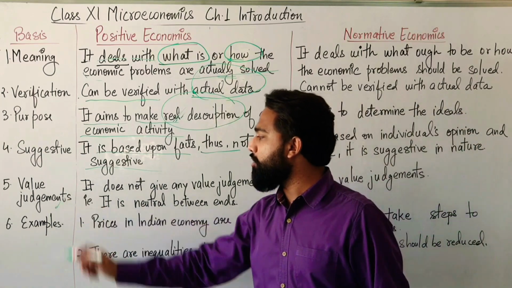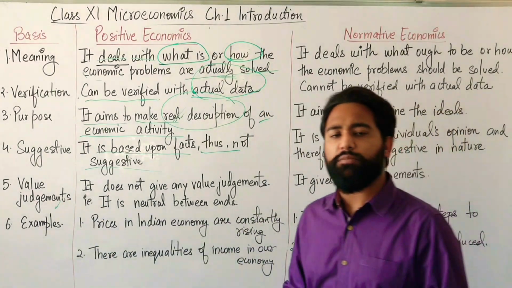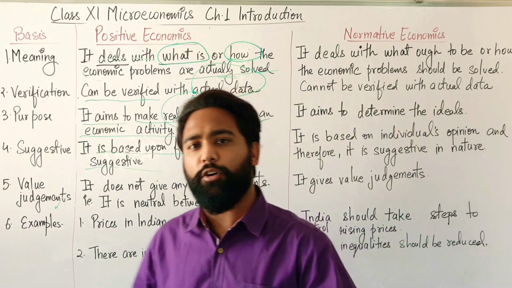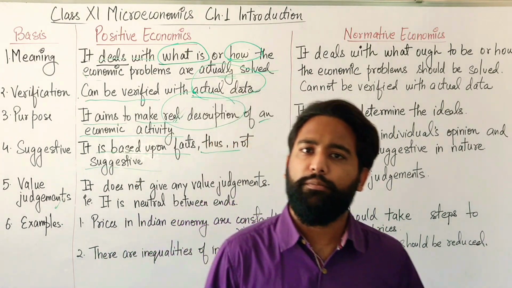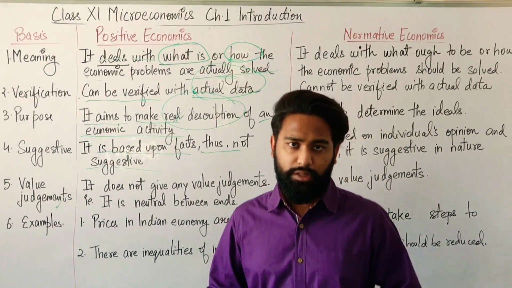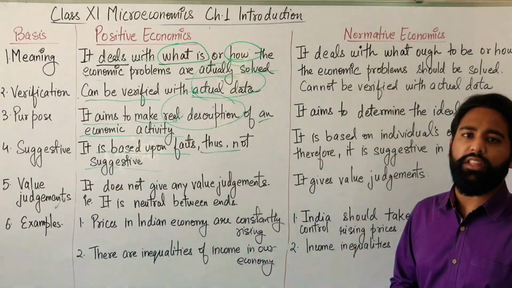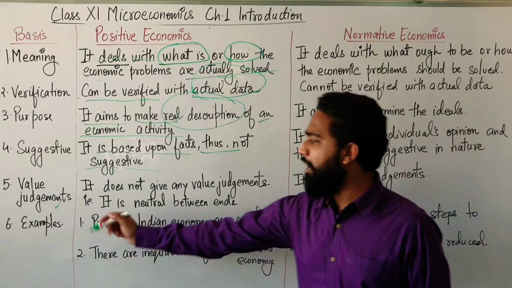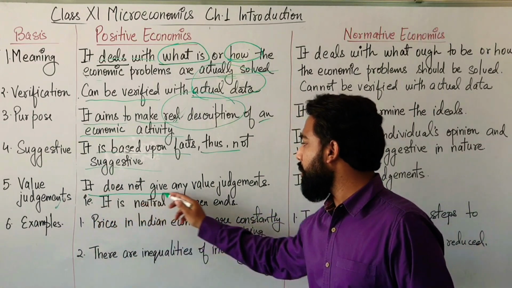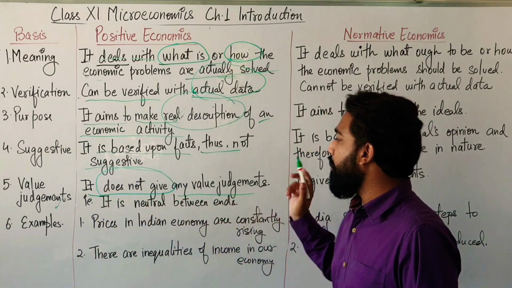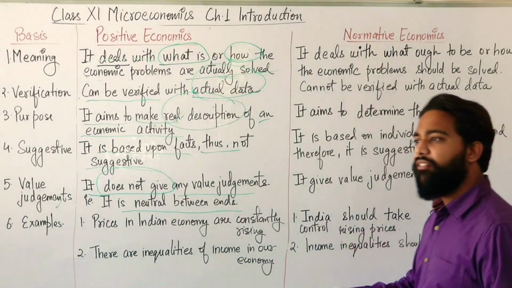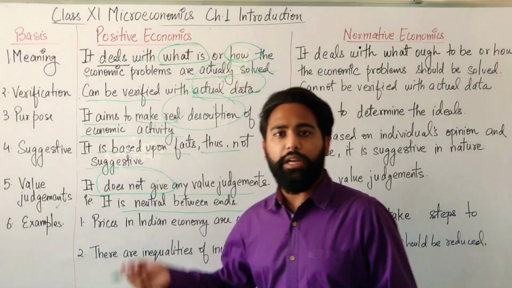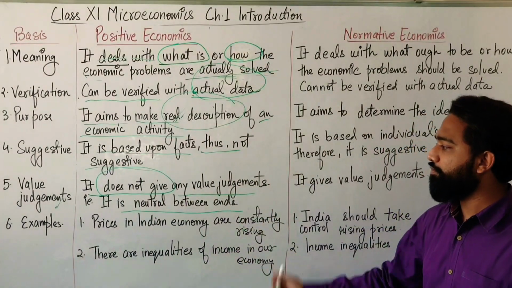Now, are there any value judgments? See, value judgments differ from person to person. For me, lots of employment is good, but for some other people, lots of employment is not good. The people may differ in their opinions. So, is it a value judgment? It is not a value judgment. Why? Because it is neutral between ends. People have different opinions, so it is not a value judgment.